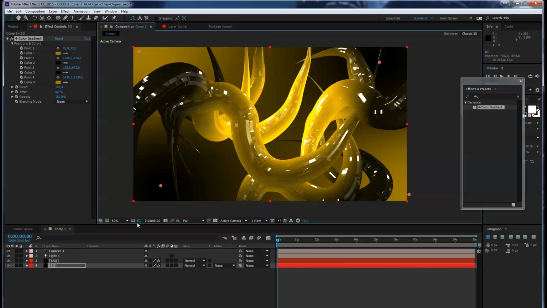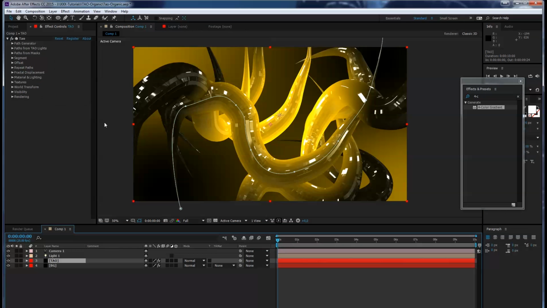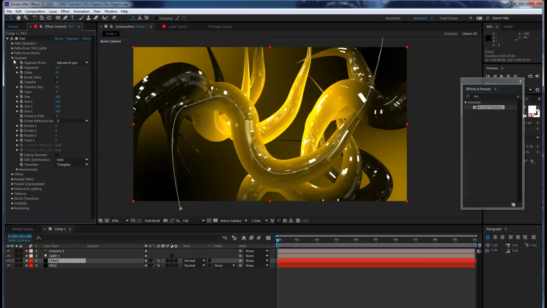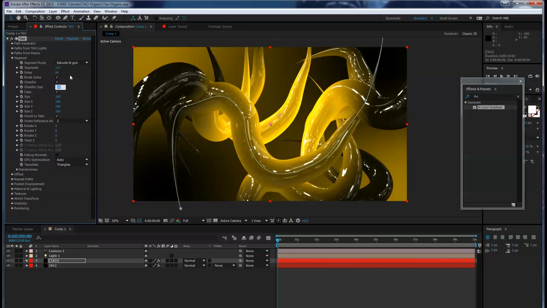Now we go back to Tao again, and we will increase the geometry data here. So we go to our segments, and we will increase the sides to 46. Too less, so 128. Oops, 128. Better. Now we have a very smooth texture going on there. Maybe we increase the segments a bit to, let's try 250, to smooth all these things going on. That looks very, very cool.